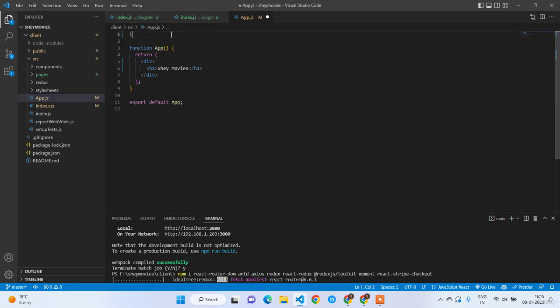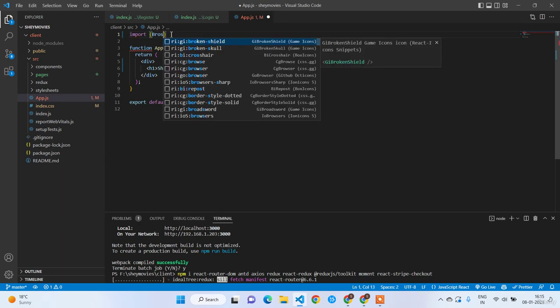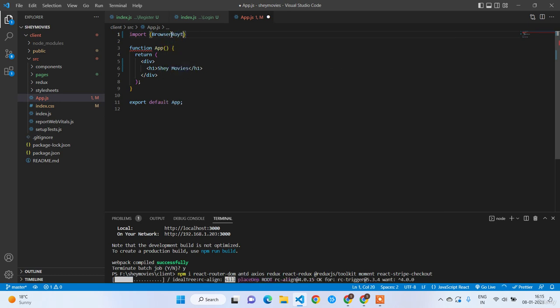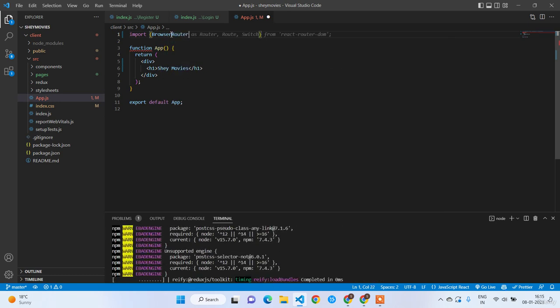So now I am going to write import BrowserRouter from react-router-dom. Along with this, we need Routes and Route.